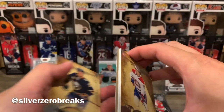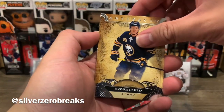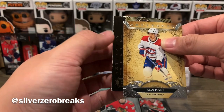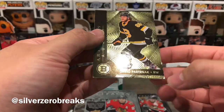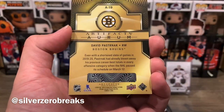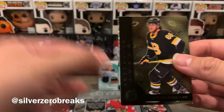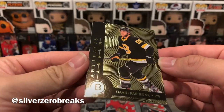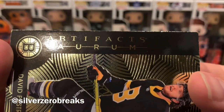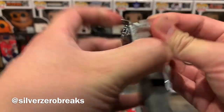It looks like I've got another thick card, so that's a second hit in this box. We got Rasmus Adalin and Max Domi, who's currently with the Blue Jackets. Then I got an Aurum — an Aurum of David Pastrnak. Darn it, that takes away from one of my hits for the bounty program. I think those who finish that bounty program early can get one of those dual signature cards — I think it was Makar and Quinn Hughes. The Aurum doesn't look like it's cut very nicely either; there's a bit of scuffing on the side, which is disappointing. I wanted an autograph.